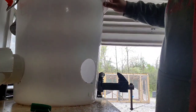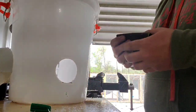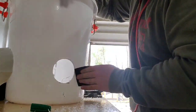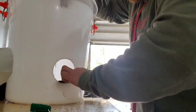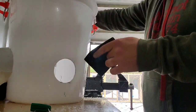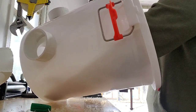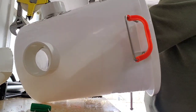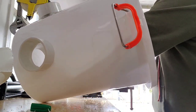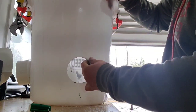Wasn't the cleanest one I did, but there we go. And then I just took a piece of sandpaper, get all these off, inside and out. Pop it out at the end, but get all the burrs off.